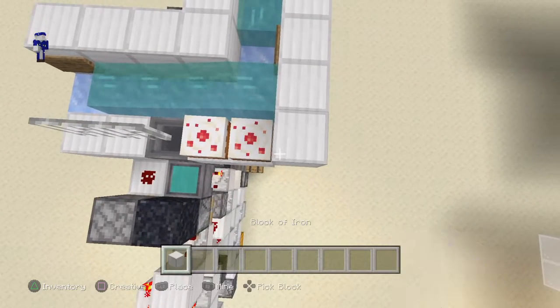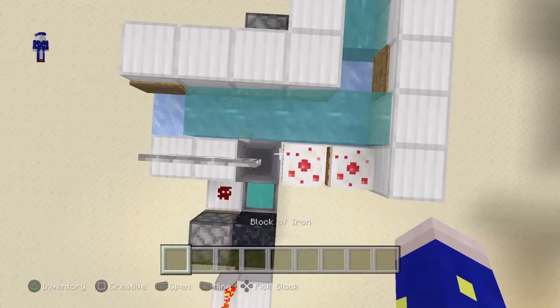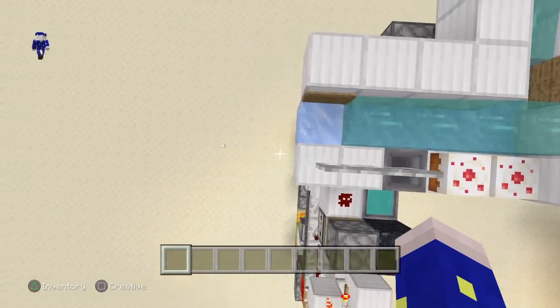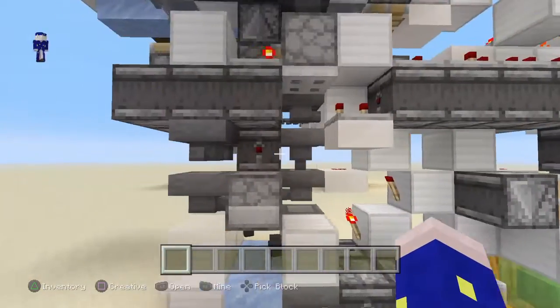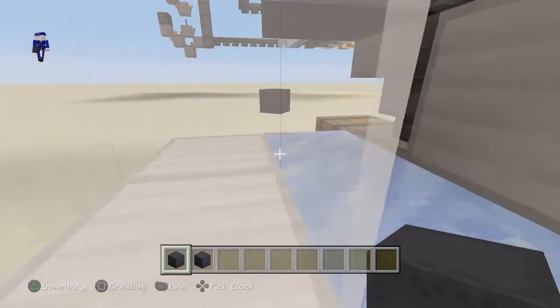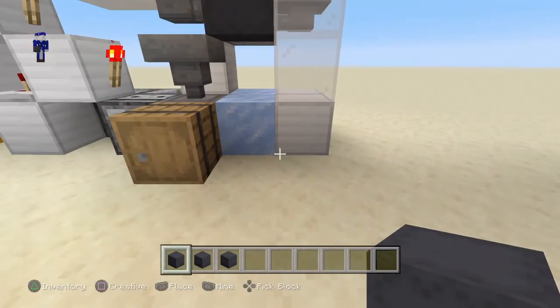Now if I try to throw any item in, no matter what it is, it's not going to go through the shulker box because that hopper is locked. So we'll let this process, gather up all of these as we see them.